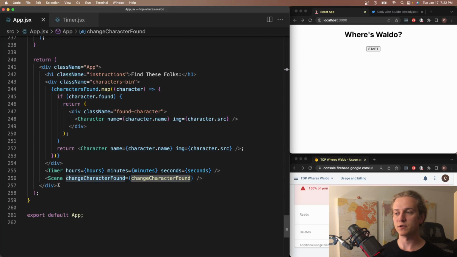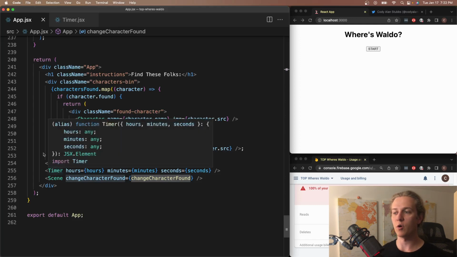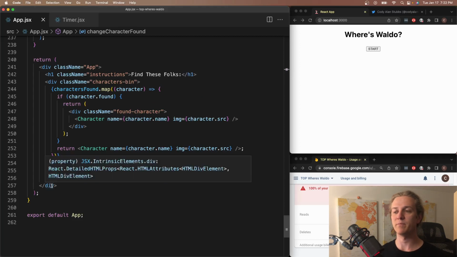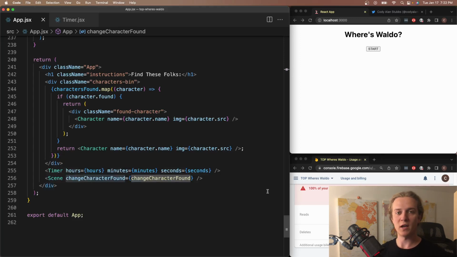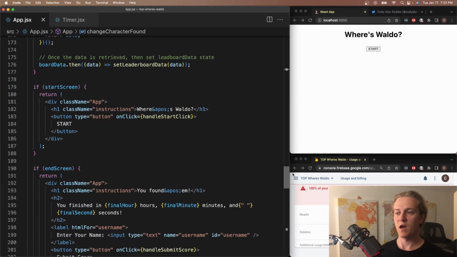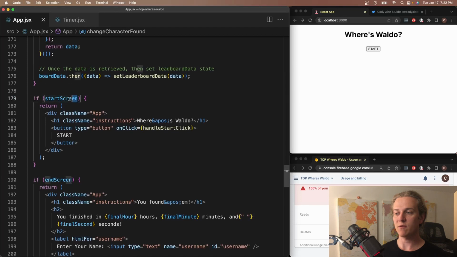I didn't have a start screen. This was just going right into the game, giving these instructions, and then showing the characters and generating the scene. And that was okay, but I wanted a bit more of a flow to the game, so I added a start screen, and specifically I added a start screen state, which is defined above, but the logic is down here for the return statements, return rendering within React.